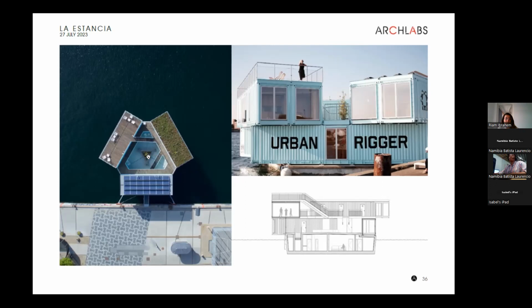But I was going to say, do you remember I showed this to you? Yeah, because I had shown Namibia the Lego house as a reference, but I also showed this one to Riam and Namibia. I like this project a lot because it creates all of them, including the second reference, which is obviously a way bigger scale. I feel this one works more with our situation and the site than the other ones because of the height. If you look at it, it's three stories, and they're going upstairs.